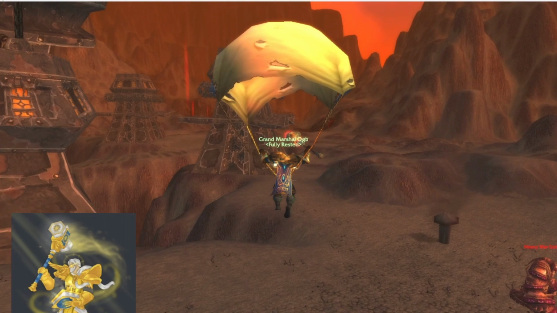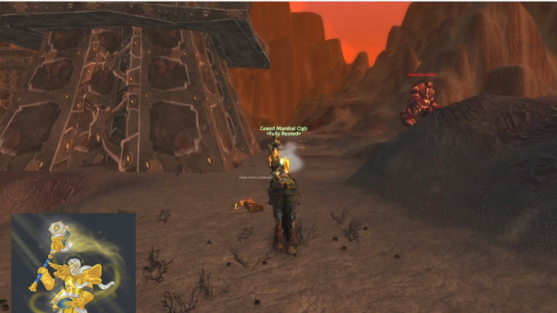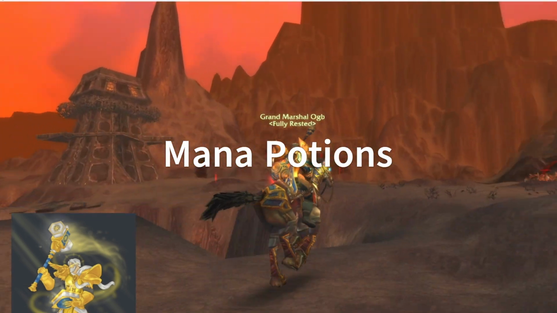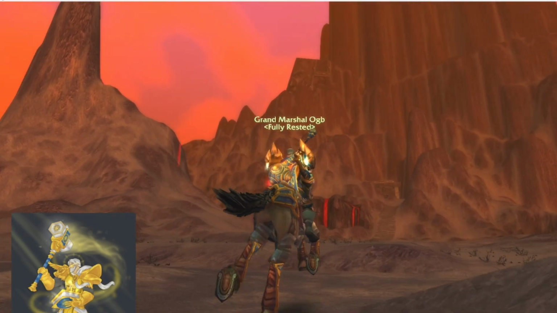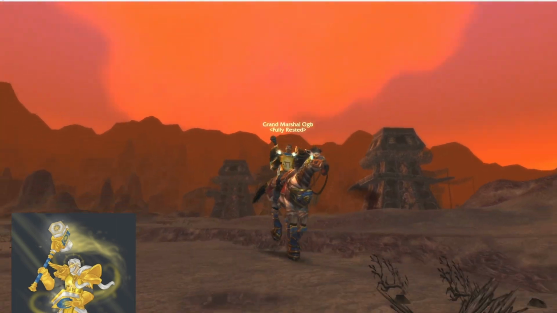Now before we go inside, there are two things that you're going to want to bring with you for this. They're not totally necessary, but they will make your life a lot easier, and those things are mana potions and restorative potions. You can grab both of them off of the auction house, and I highly recommend it. We'll get into why in just a little bit.